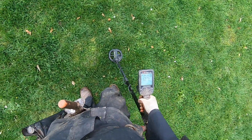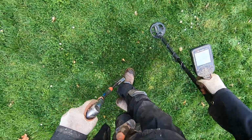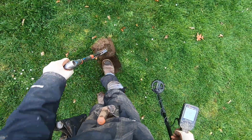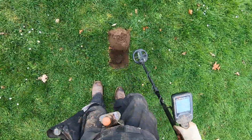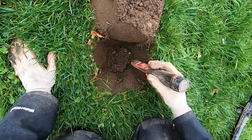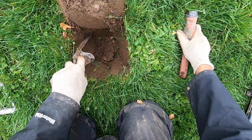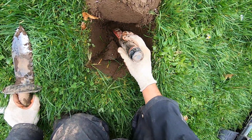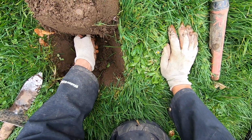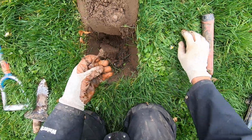Right there. That one sounds good. I shall go for this one. There's something down here that's hitting on. Sidewall here. A lot of glass coming out right there. Go easy with that. It's a nail right there. Oh man, it's not gonna come out. Try to pry on it here. Big nail. It's a bent nail right there.